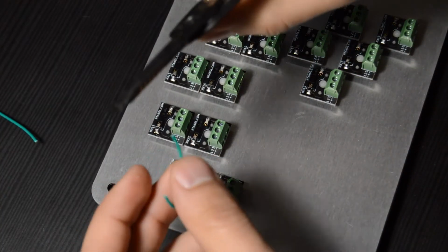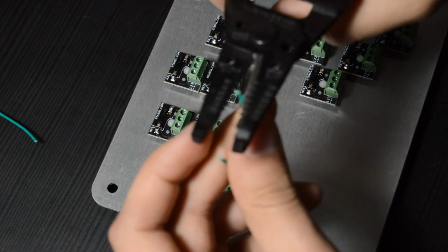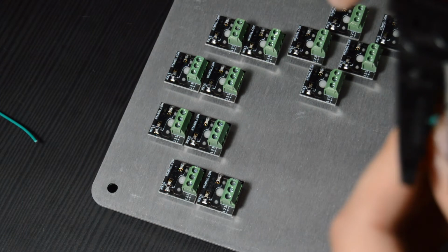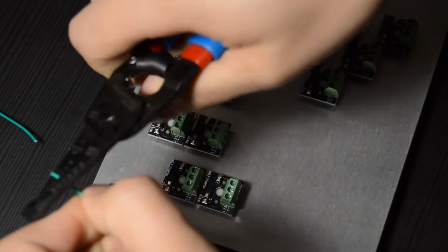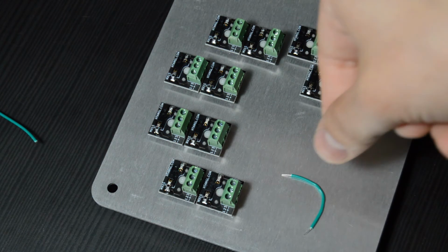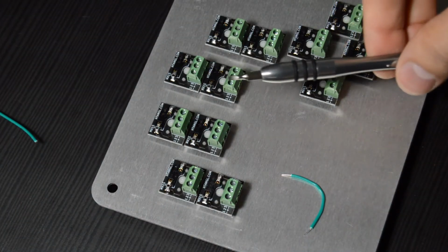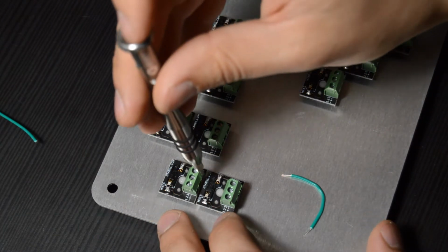I apologize for the slightly blurry image here, but all you're going to do is insert the wire into your 24 gauge hole, snip, and then pull off the excess. It's very simple, very easy. And you should be left with about that much wire exposed. I don't have an exact measurement off the top of my head, but yeah, about there. It doesn't need to be exactly perfect. You know, it can be a little bit more than that or a little bit less than that. I try to err on the side of it being a little less than that.